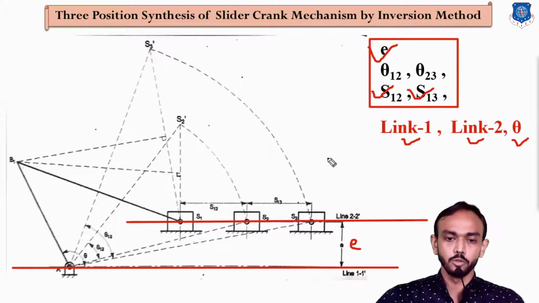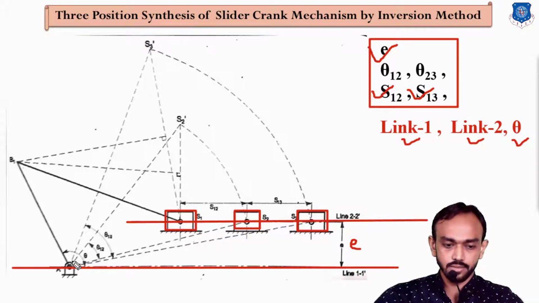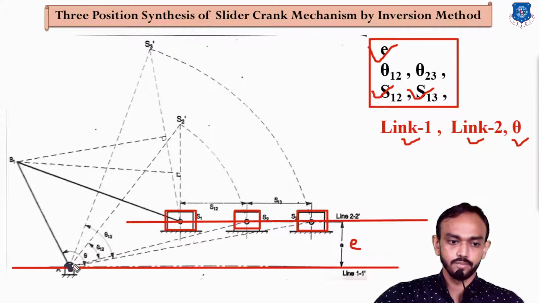So first of all, you have to put this piston at any random place. Randomly put the S1, and from distance S1 to S2, this S12 distance is given, so second position, and you will obtain this third position. So first of all, you have to make the first point randomly at any distance. Okay, and you have to put this point, the center of crank, also randomly. So there will always be 2 points you have to make randomly.